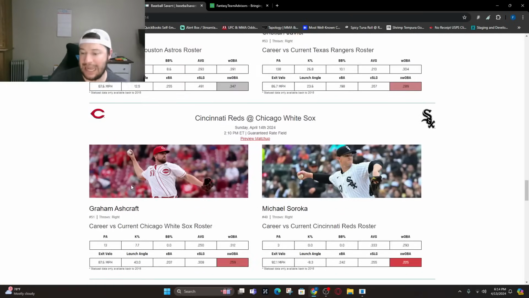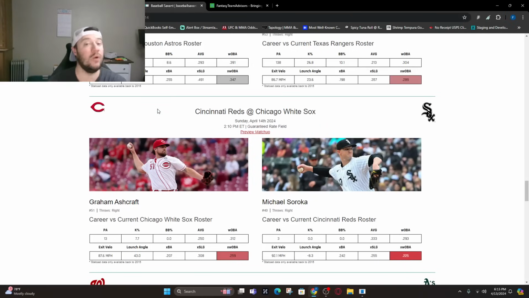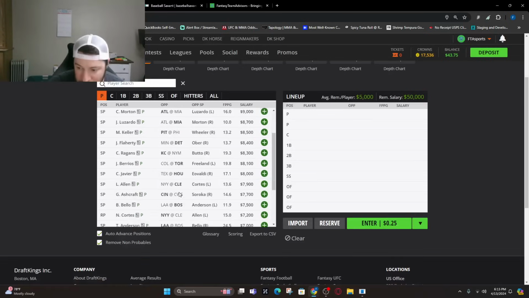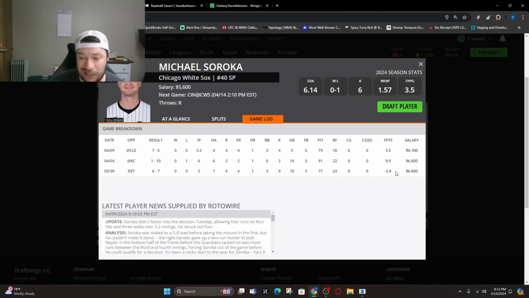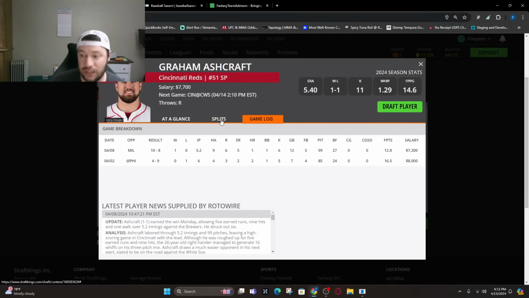So, next game, we've got the Reds at the White Sox. Is that here? Nope, it's still on this slate. And again, the wind is blowing out. You got Graham Ashcraft going up against Michael Soroka. Soroka has not been what we wanted him to be, or what some other people want. But Soroka here, game log, hasn't done much. His last game in Cleveland didn't go much, and the ballpark might not hold the ball in here. You got Graham Ashcraft, which could be a sneaky option because the White Sox are bad.